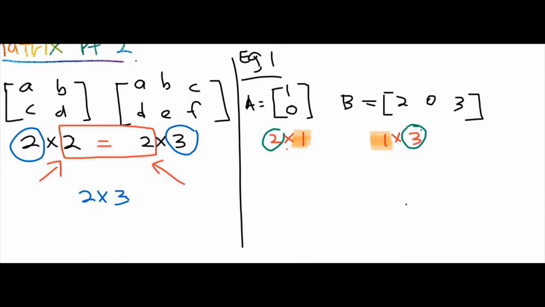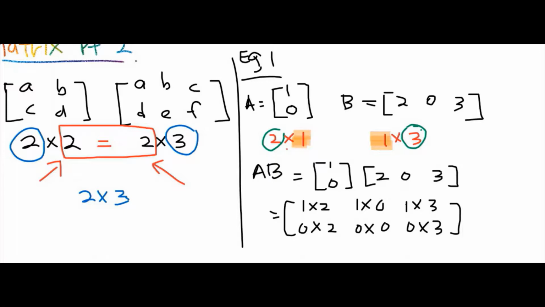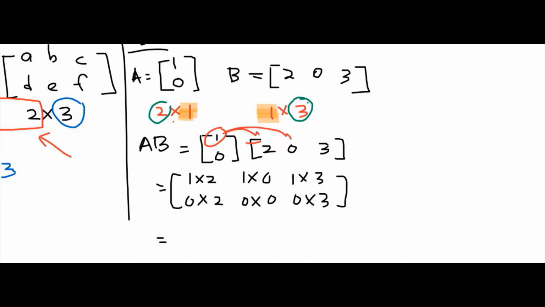So how do we do the multiplication? Simply put them side by side, because you want A multiplied by B. Each of the elements will multiply by the respective corresponding elements once, giving you this matrix here. Remember, multiply them one by one, just like how you would expand multiplication between brackets and numbers. Simplify this matrix, and there you go. Matrix A multiplied by B gives you 2, 0, 3, and 0, 0, 0, because I happen to have so many zeros.